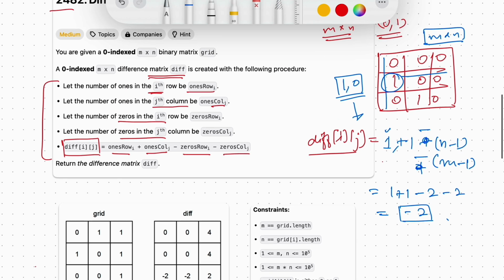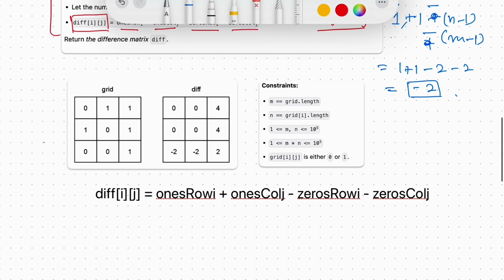So how do we figure this out? For this 0, first of all we have to calculate the number of ones in that specific row and in this column. For that, we can go to every ij and check the number of 1s in that row and the number of 1s in that column.